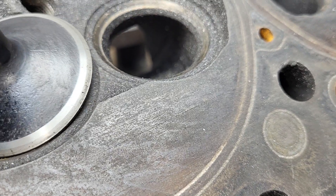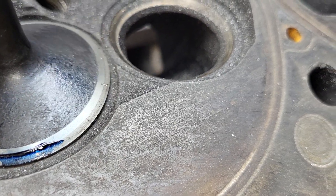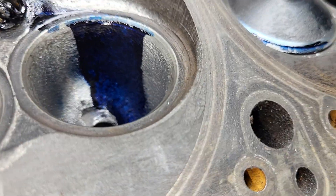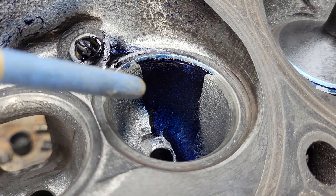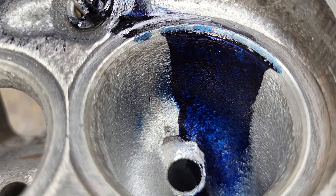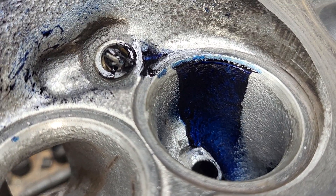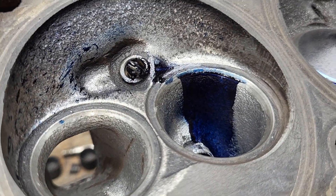I didn't clean the old bluing off — this blue on this edge is old, this blue here is new. Sorry about that. That whole swath of blue looks like it moved over to the right a little bit; in the bowl itself it looks pretty decent with a little touch on the other side. When I say quickie rough-out, it was extremely quick and rough — rough to the point where I thought my DeWalt was going to light on fire.